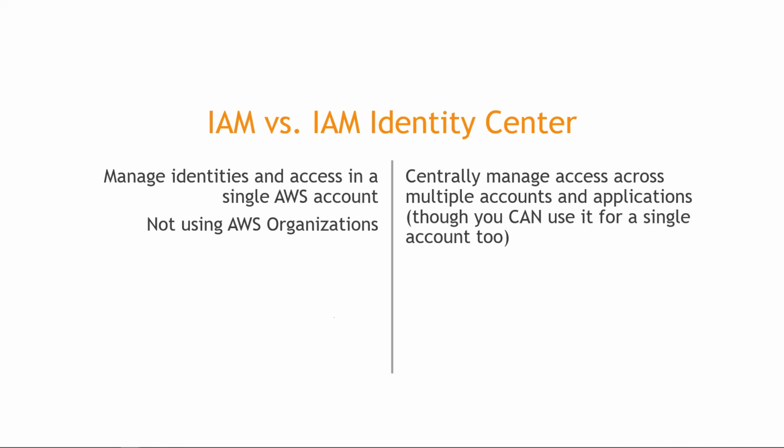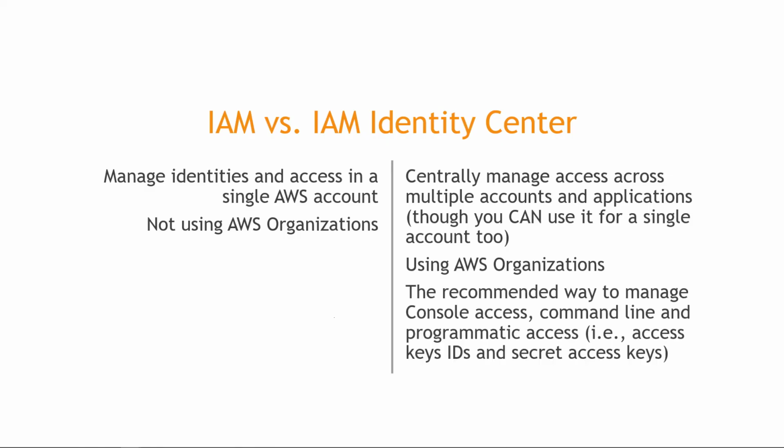Incidentally, you can do this for just a single account. That's a valid use case as well. And you can also use organizations for a single account too. In the real world, though, it's more likely that you're going to have dozens or hundreds of accounts. And Identity Center is the recommended way to manage console access, command line, and programmatic access. So your access key IDs, your secret access keys, and so on.